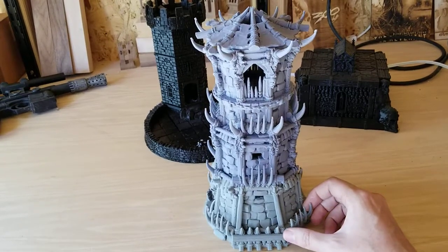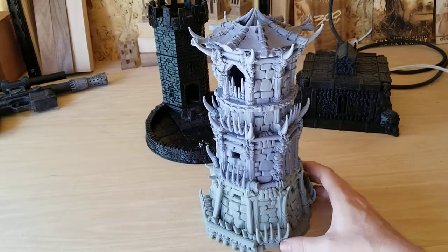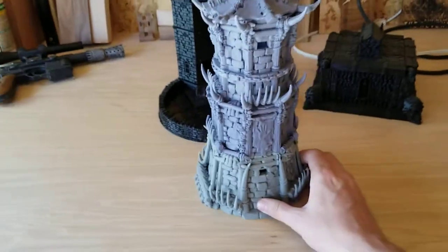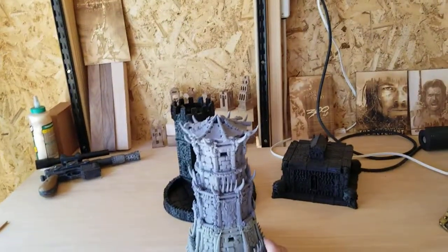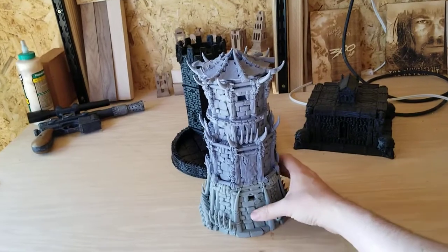I don't know that I've ever printed or seen anything like this. It is fantastic. It prints in 4 separate parts. I printed it in PLA. Let me zoom out here so you can get the full scope of everything that's going on here. It's tall. It prints in 4 parts.